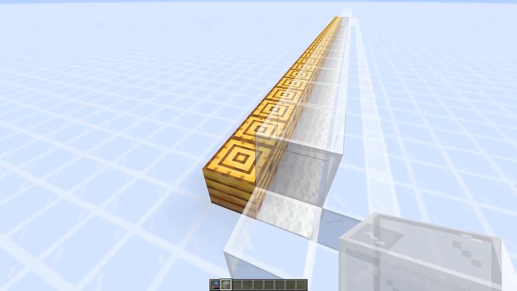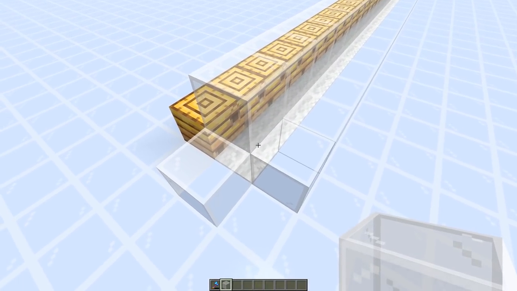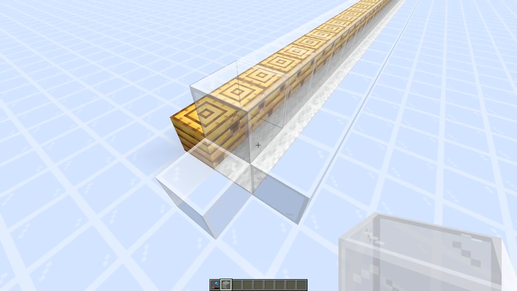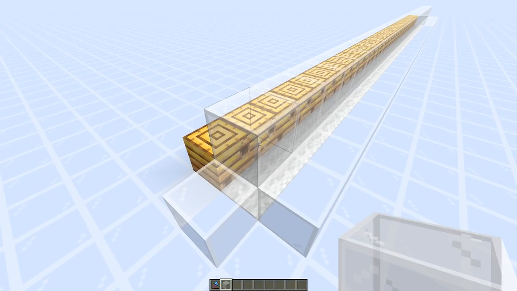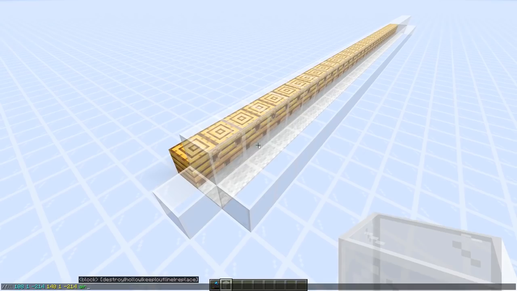So I placed down all the beehives, put some carpet in front so the bees can't exit them. Now I'm gonna use a fill command, turn the carpet into air, then all the bees should be able to exit the bee nest, but before they can go back, we're gonna kill them for science, just to see how many we got. Alright, so let's do this.